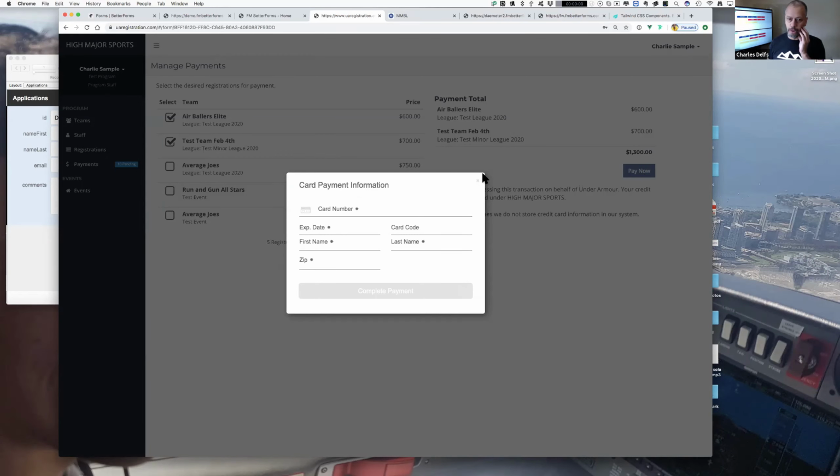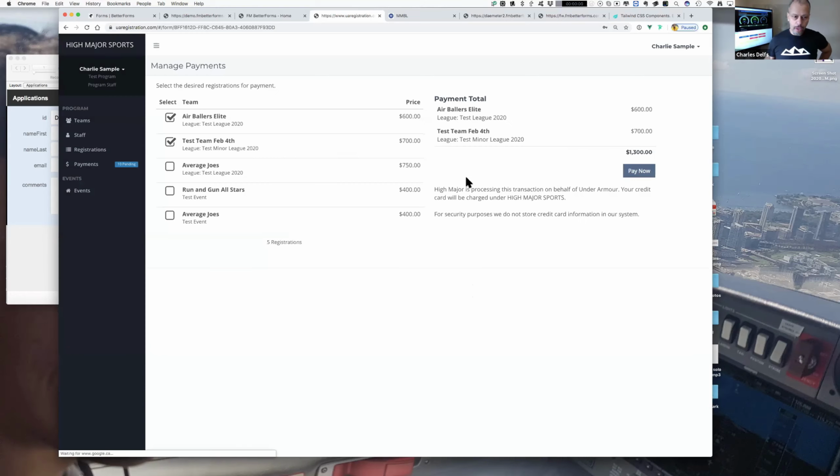This one's built in. It's part of BetterForms, same as PayPal, Stripe, all the common ones. But any third-party library, as long as that particular payment gateway has a JavaScript widget, you can pretty much incorporate into BetterForms. All right. Any questions about that so far?